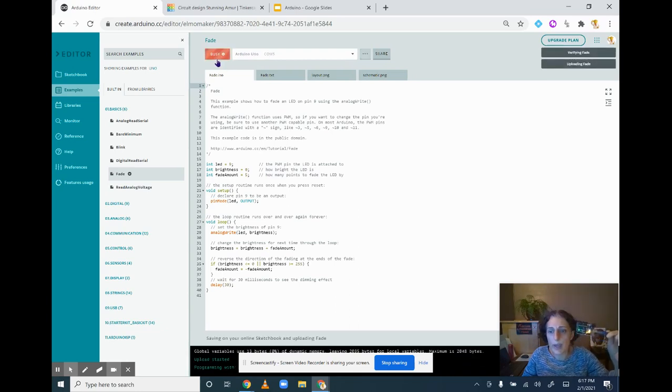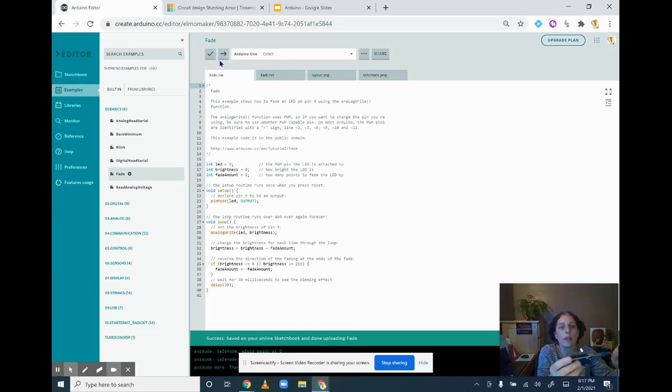And what it's doing now is it's sending the information through the USB to my Arduino. While it's doing that, there is an LED on here that should flash while that code is being sent, but I think it's fading now. Yeah, so my light, you can see my LED is fading now. And so the code has already been sent and successfully sent.